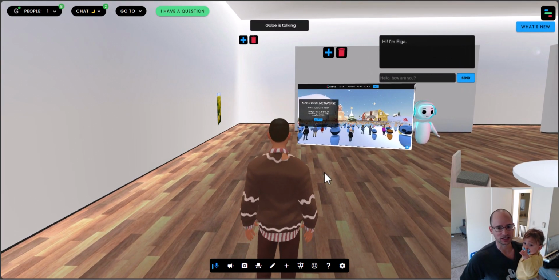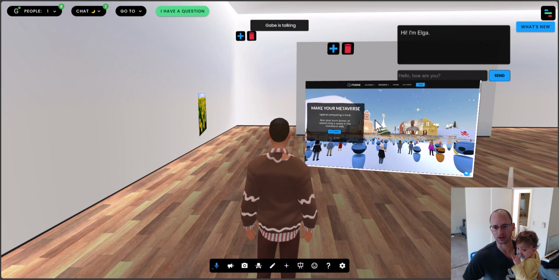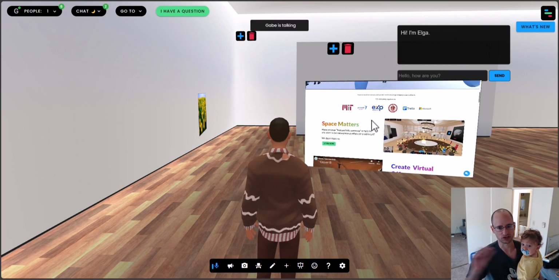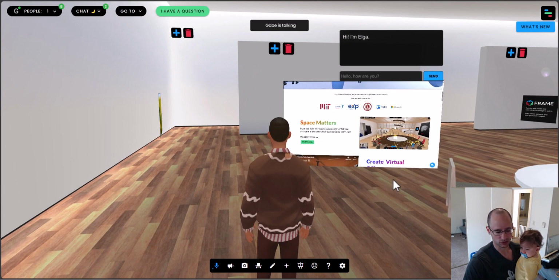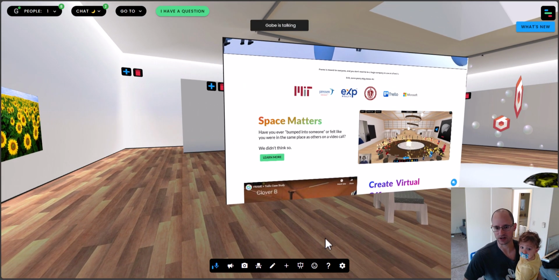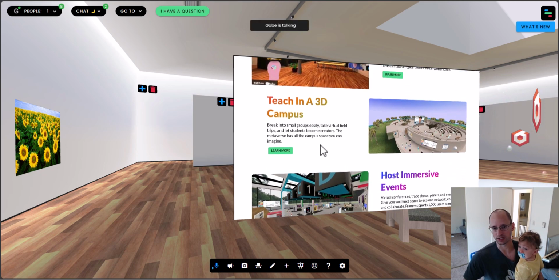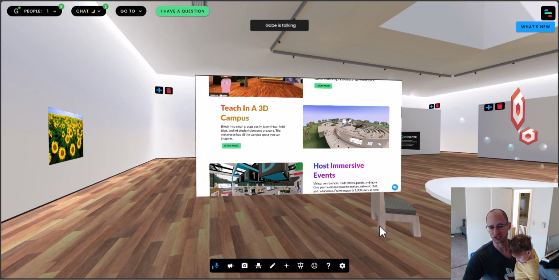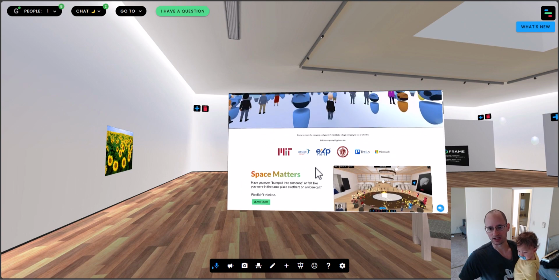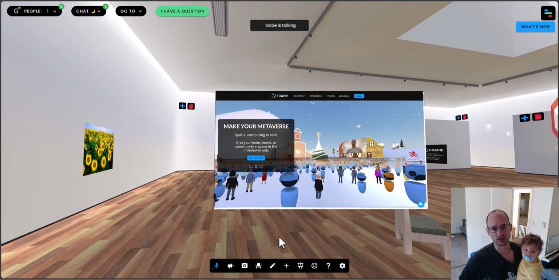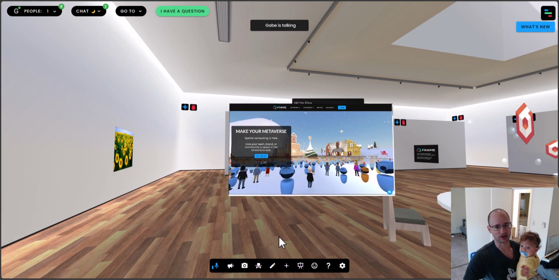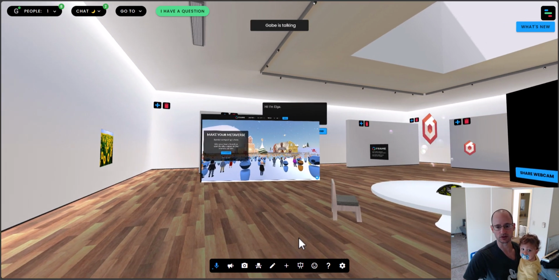Now, this isn't a synchronized asset. Users can interact with these on their own, and you won't see what other users are doing with them. So this is a great way to embed forms or other kinds of interactive content that users need to be able to scroll and input, but not be able to see what other people are doing with it. It only works on desktop for now, but it's a great way to bring web content into the space. And only sites that can be put in iframes will work with this. Not every website lets itself do that, but many of them do.